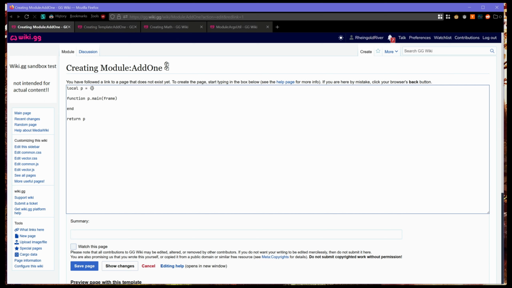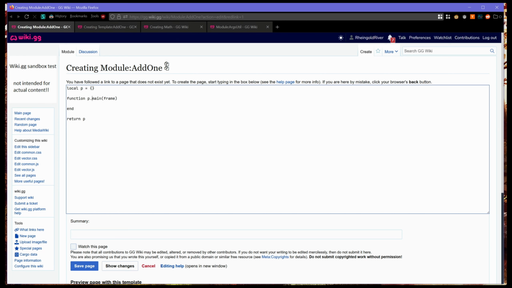We're inserting this function main into P, and so when we return P, main is inside of P, okay? So we're saying function p.main. If we said function main, suddenly main is a global function. So you might see someone write local function main, and then it's a local variable, okay?